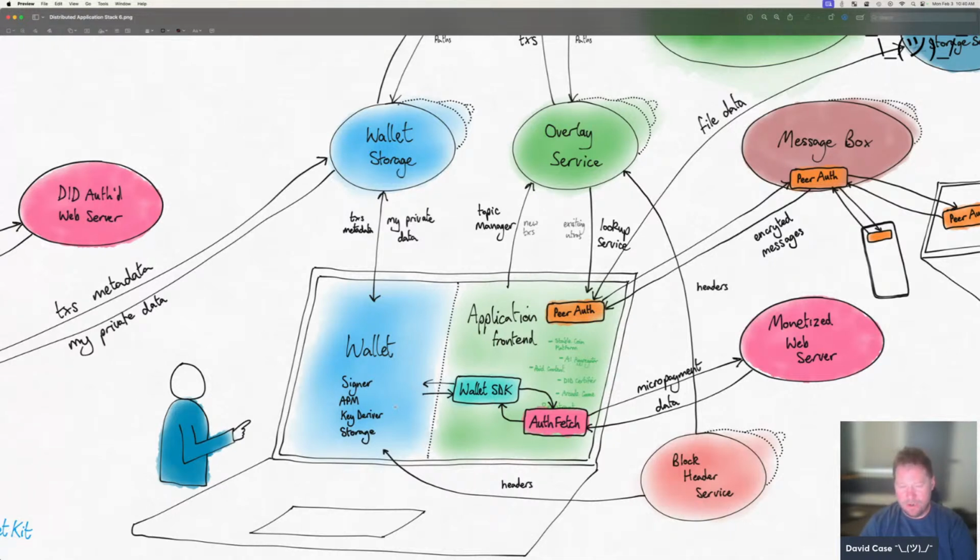And again, Yours Wallet to this point has been mostly me on the back end of it. Dan is on the front end stuff. The back end of it is essentially me trying to build out the infrastructure on my own that is now defined in this BSVA standard.